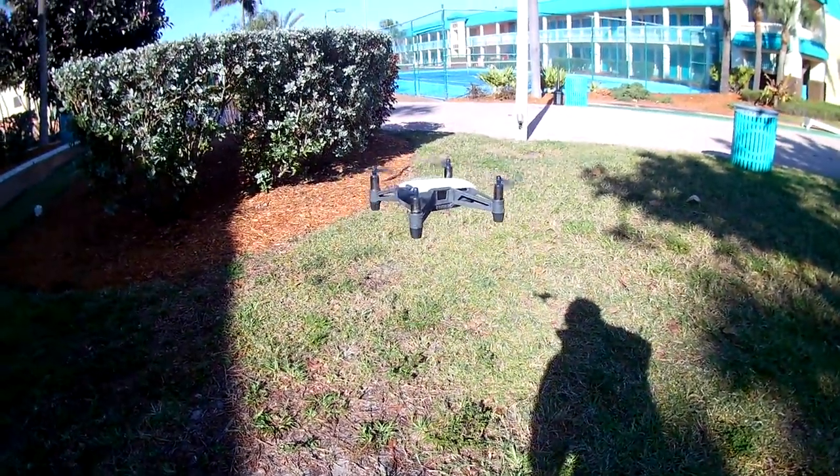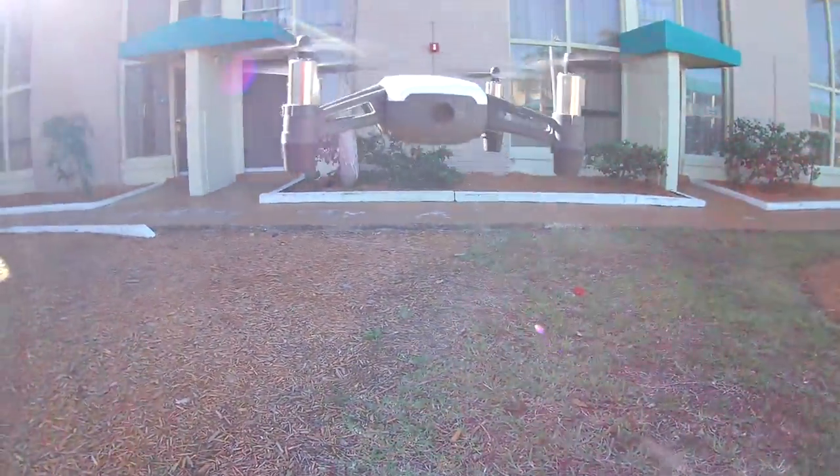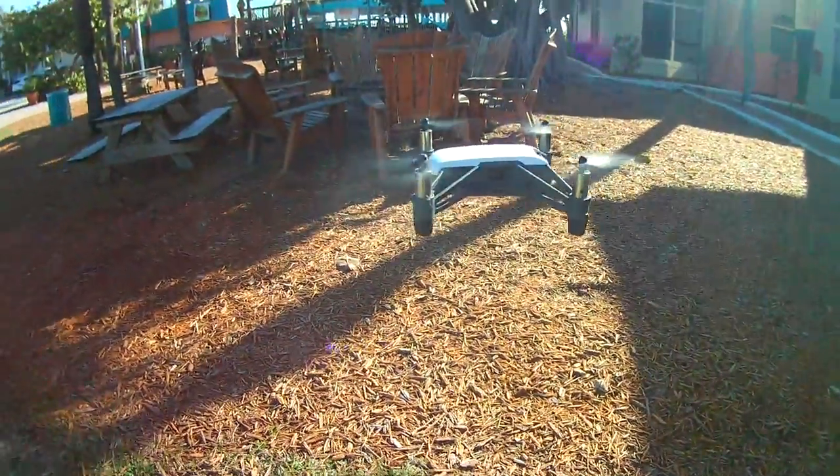Let's go ahead and give you an eye to eye. The drone just sits there really nicely, like it has GPS, and it definitely does not have GPS. So what I want to do is, let's see here. We're just going to give it a little fly around.